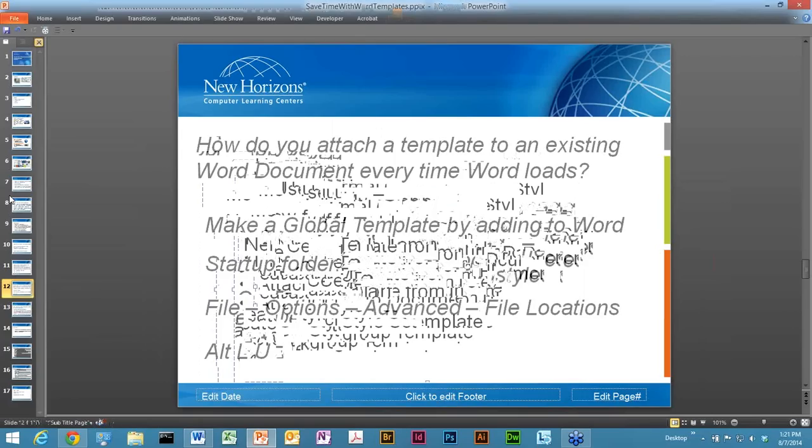Now, the second one actually really ties into a very common misnomer. You send the file off to somebody else, and everything changes. They literally get the document, and everything changes, okay? Well, if you send the file, and your file is based on normal template, and somebody checked the Update Styles checkbox, then that's exactly what's going to happen, because they have a normal template.